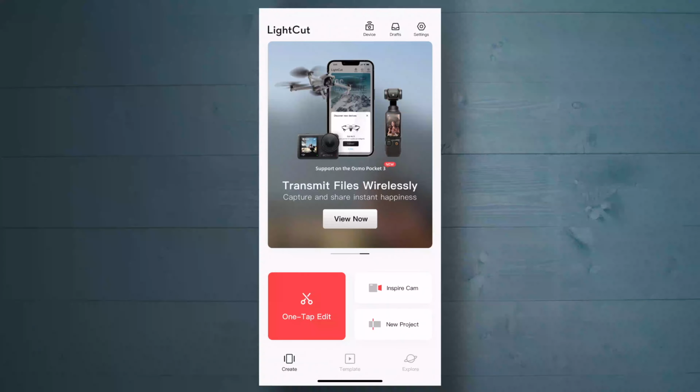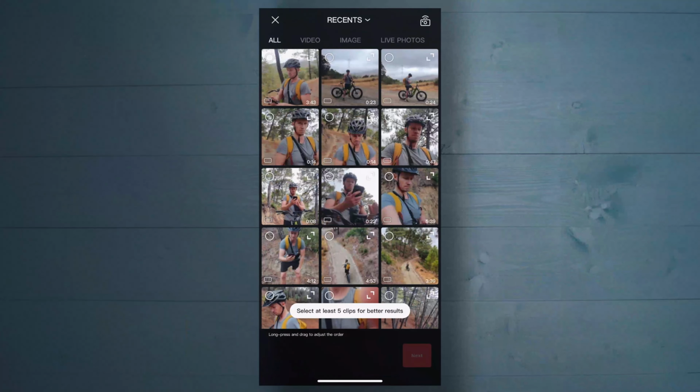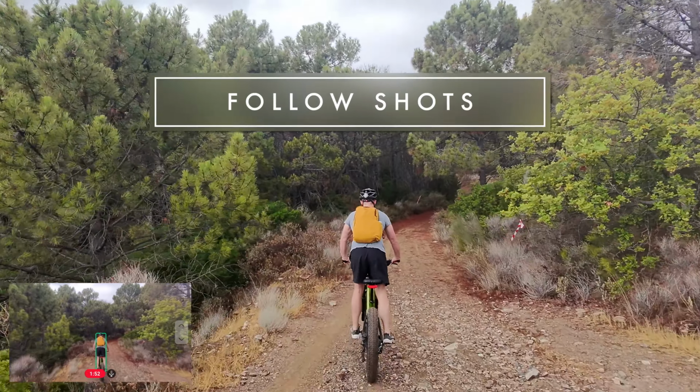In the second half of this video, we're going to create that montage using DJI's LightCut app with the help of some AI. But for now, let's get these follow shots. So back to me on the bike.